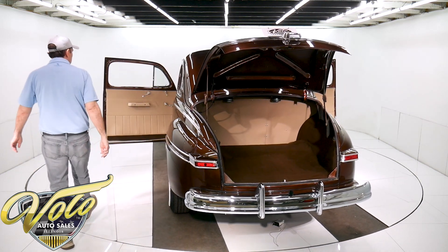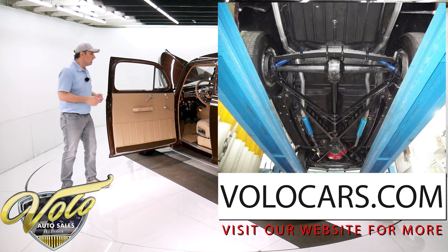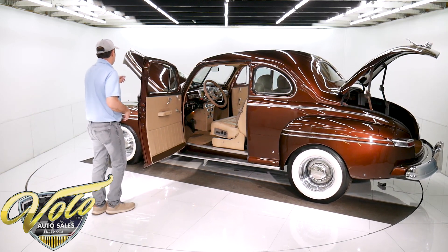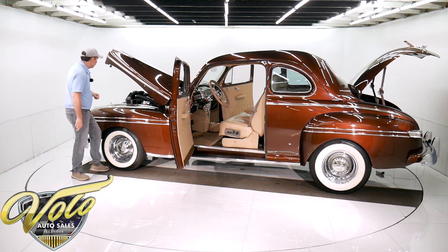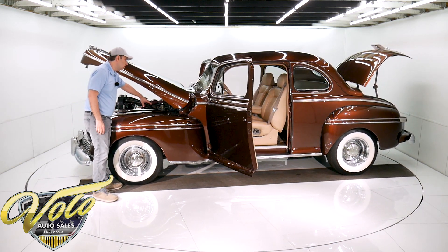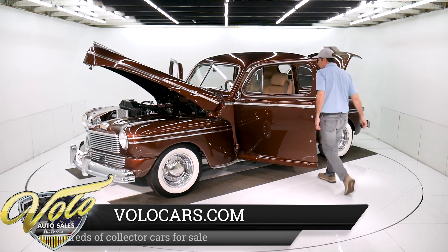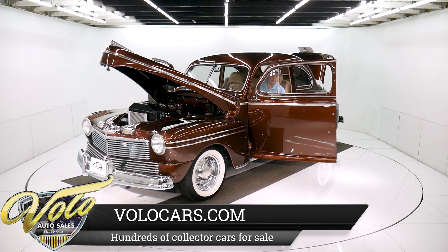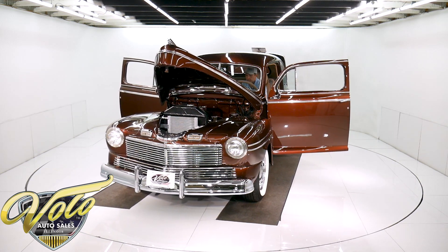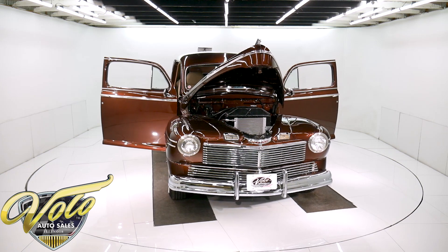Underneath the car is real clean — there are pictures on our website. The suspension is all rebuilt. It has a lowered spring in the front and new shocks. The brakes were completely redone. It's a three-speed transmission with new clutch, throw-out bearing, and flywheel. Also in the motor, it's got stainless steel valves and seats. It's got a big radiator with an electric fan to keep it cool, and vintage-style headers that come off the engine, leading to a glass pack exhaust system with new dual exhaust. It's 12-volt with all new wiring and a modern fuse block with push-in fuses.